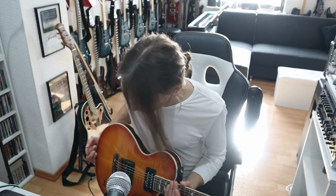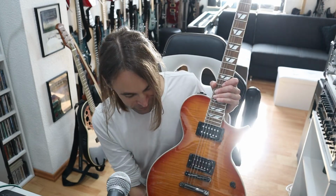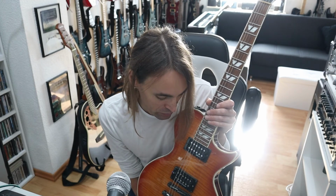Yeah, so this guitar sounds great in my opinion. The sustainer is a very helpful tool. I got another guitar with the sustainer built in, which is like the PRS shape, but also Fernandes. And I think in maybe one situation out of 1,000, I need these very long sustained notes, and then I get out the sustainer guitar. It's definitely something you should have in your collection because it's a nice, unique feature. But you should always make sure that it's turned off when you are not playing or when you don't want it to be used.